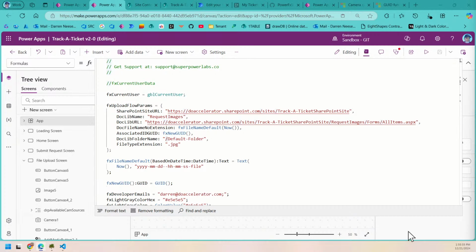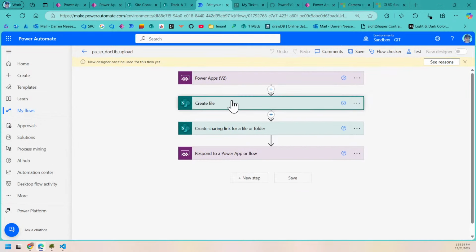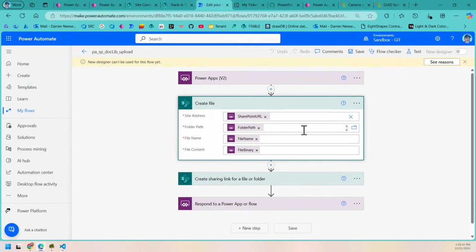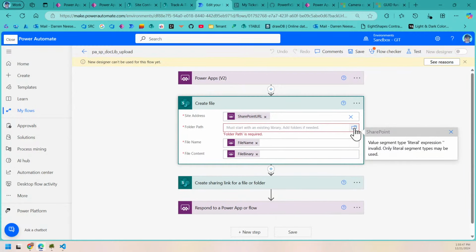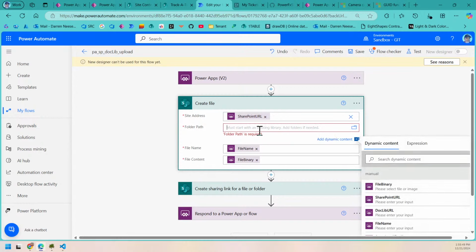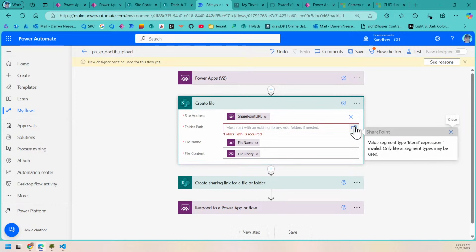Just make sure. Okay. I want to go to the flow. When it creates it, here's the folder path. Now check this out. If I click in here, click on the folder.